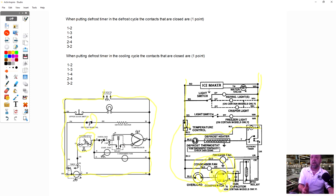One of the very first questions I asked was, how long can we go before a customer starts losing food? 5 days. So why defrost three times a day when you only go in the box two or three times a day? But with a cumulative run unit, if you had a big family and the doors are opening and closing, the thermostat's going to stay closed longer, the compressor's going to run more, and we are going to defrost more based on the usage of the customer. So all they did was change the way the timer motor got its power, so that it would not defrost so often when it didn't need to.